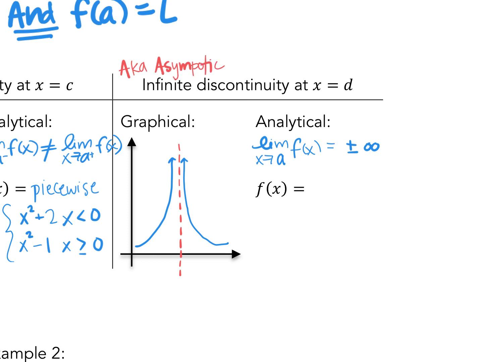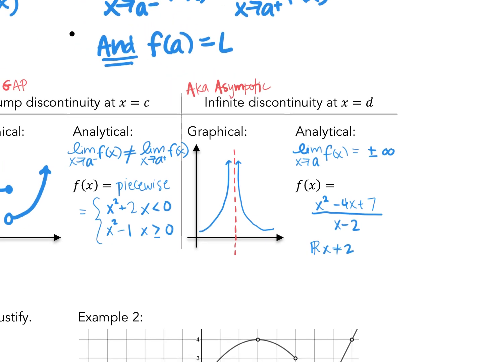An f of x for that would be a denominator that did not reduce. So you could have something like x squared minus 4x plus 7 divided by x minus 2. Even if you tried to factor that, it's not reducible. Since we have all real numbers where x doesn't equal 2, because 2 would cause us a problem, that's going to force the discontinuity. The questions from this unit on the AP exam are few and far between, but it does form the foundation of what we're doing. Any questions so far?